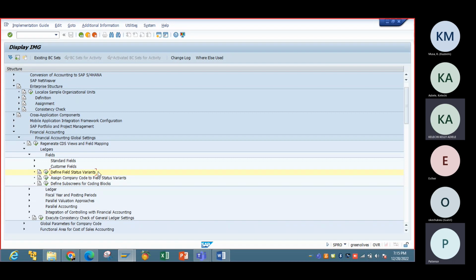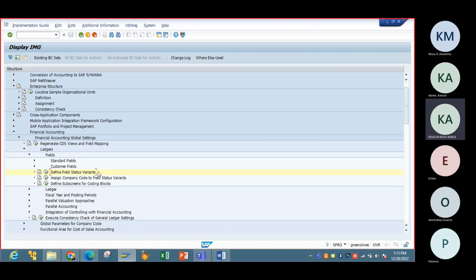Okay, sorry, I have one question. We don't have this in sales distribution now, because I know we did something like this, assigning the field status variants in sales distribution. Yeah, it depends. Of course, there are some sales documents that will require the field status variant, how the fields will work.